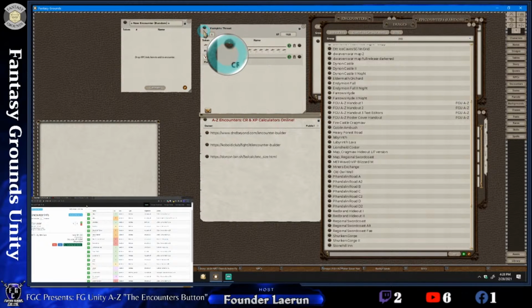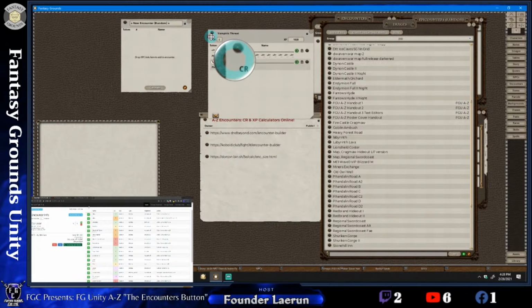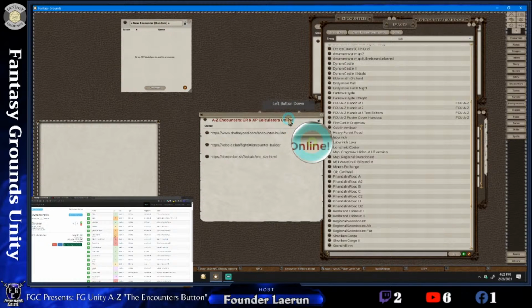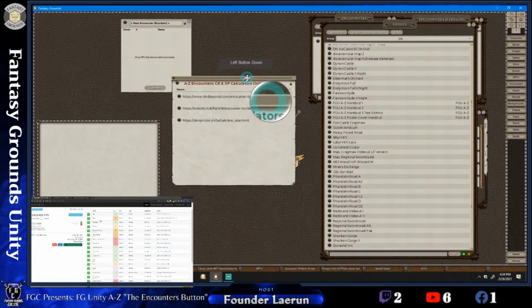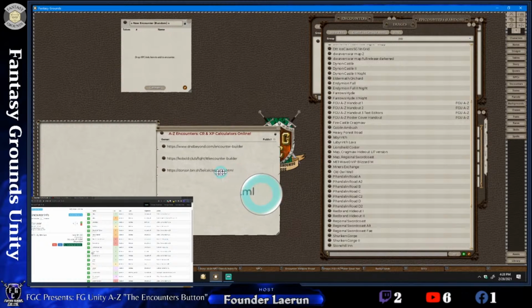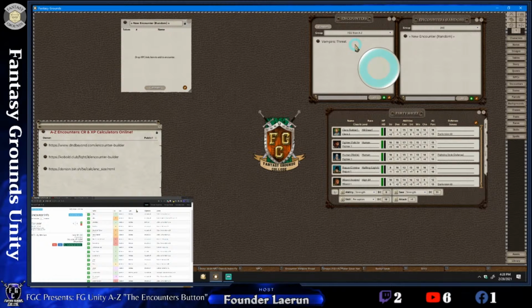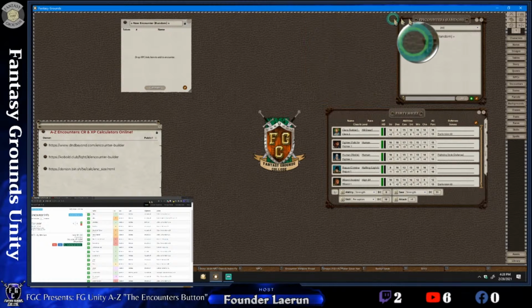That's link it by this up here. This is your shortcut. And then if you want to recall this later, you can also drag and drop it down to your hotkeys. So that way when I close it, I don't have to worry about where it went. I can find it again. Okay, so I'm going to move this out of the way for now. So that's your basic encounter.